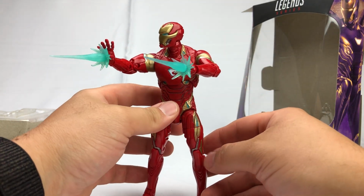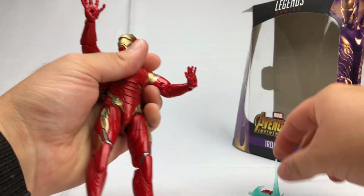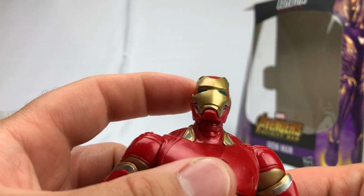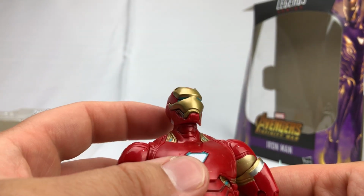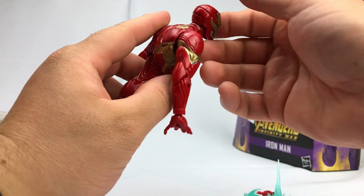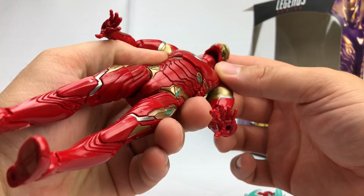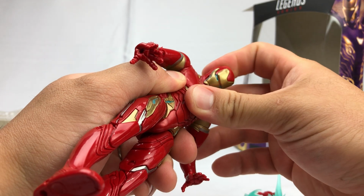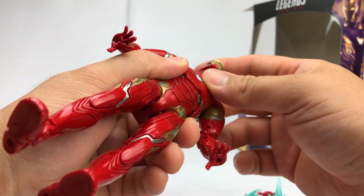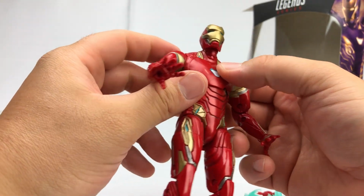Okay. Now let's do our full comprehensive review of this figure. Take these out to make it easier. Let's start with the head. The head is actually kind of loose on this figure. A little disappointed with that. It's very loose. Not to the point where I shake it and it moves, but just a little bit worse than that. So Iron Man can look up only so far. The helmet is contacting the neck, so he can't look up any further. There is a joint in there though, so he should be able to look very far down. Yep, that looks uncomfortable. Pretty sure that the human neck wouldn't be able to withstand that. Because this one's loose, you'd expect a bit of swivel, not much there.